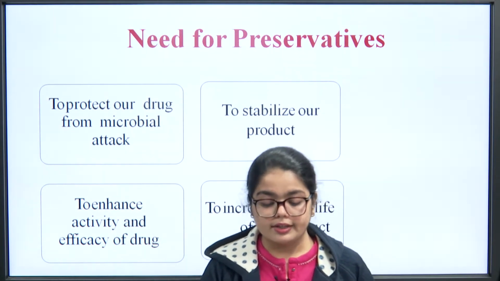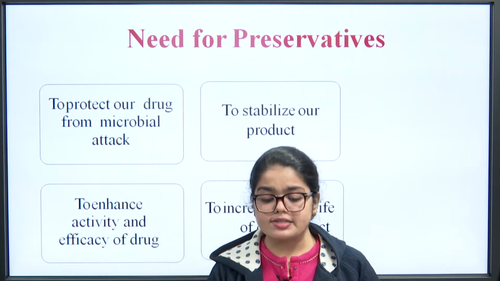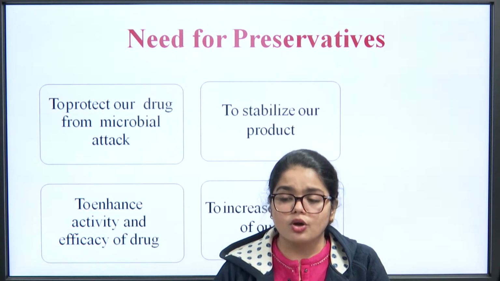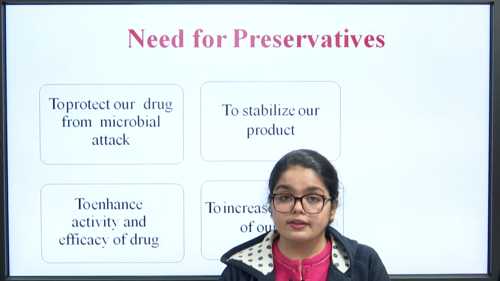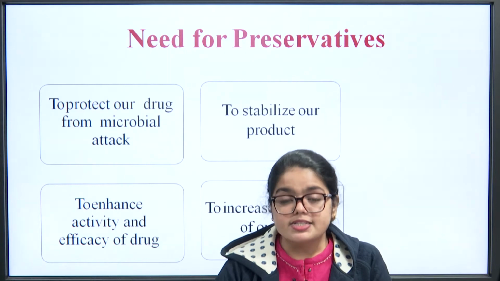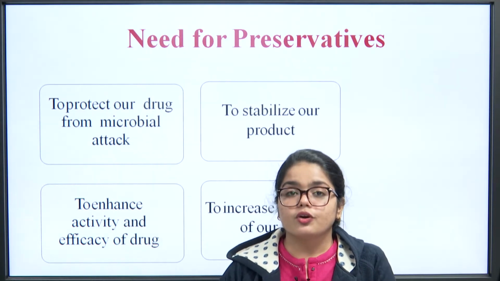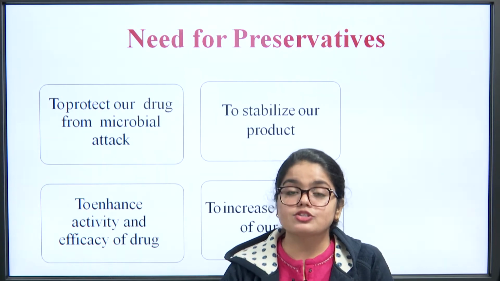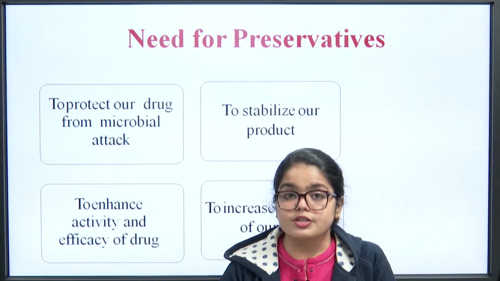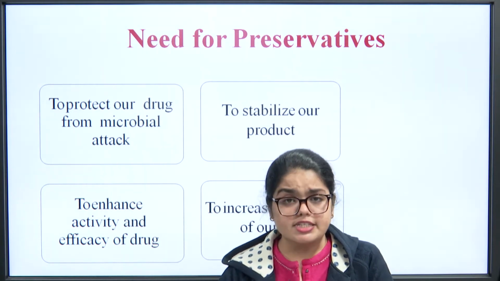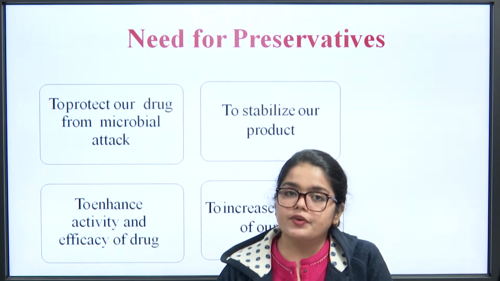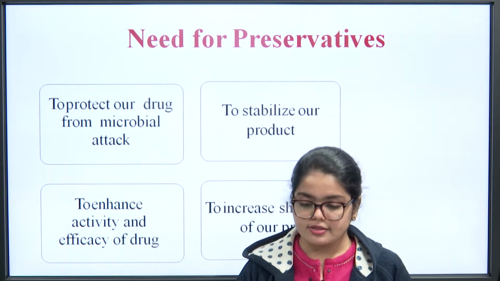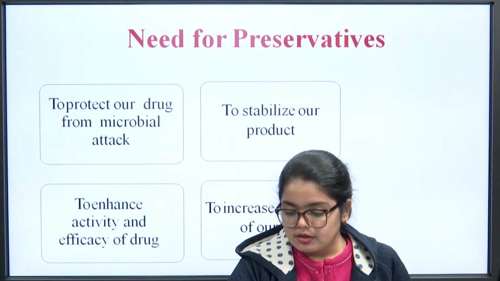Then comes another point, which says to enhance the activity and the efficacy of the drug. More often it happens that the particular drug is not able to perform a particular action in the given excipient. Maybe the excipient being used is not particularly suited for that drug, but there is no other option for us to use some other excipient. So, for that purpose we add a preservative along with the excipient, so that the interaction is not there and the efficacy is enhanced. So, coming to the next slide.